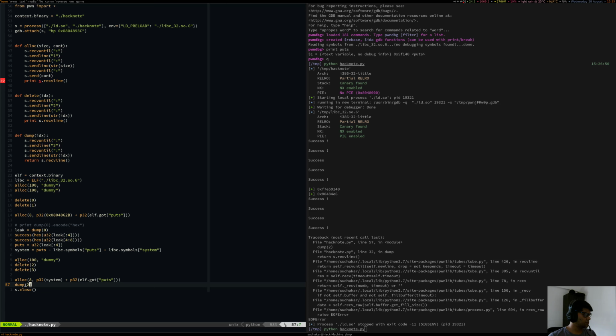Then we delete 3, that means we delete this one. Now in the free list, the last thing freed will be the entry for this, followed by an entry for this. When we alloc, this should overlap with this. Hmm. We have all getting success.